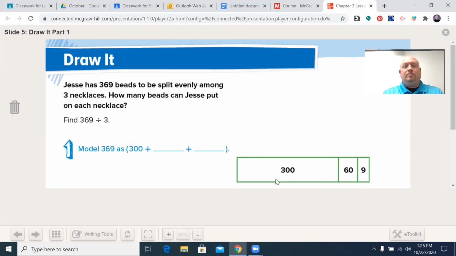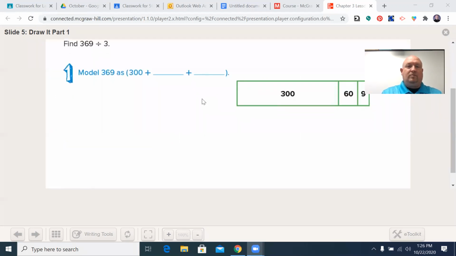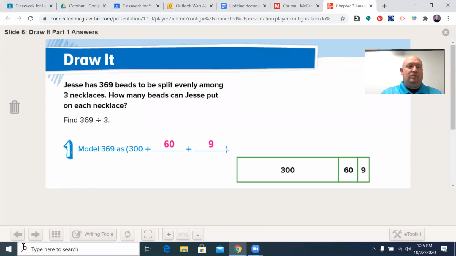If you see here, we have the opposite of what we had before, where we had a 3 and then we had a number and then another number and another number, and we multiplied them to get this. We have the number right there. So I'm going to use my annotation tool to point out that this modeling is 300 plus 60 plus 9. So go ahead and make sure that's written in. And then I'm going to clear that because I actually have to move to another slide. You will stay in the same spot. See the answer there.